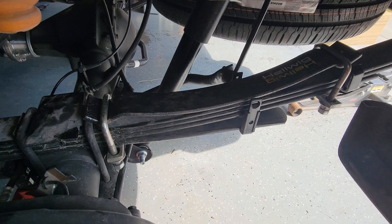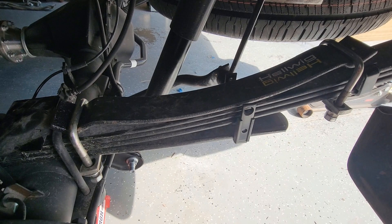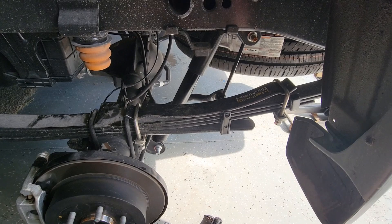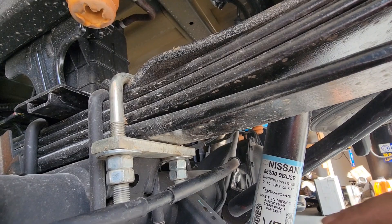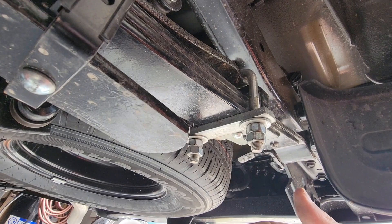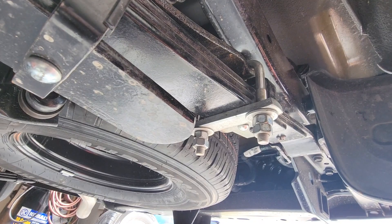All I've got to do now is tighten this one down, adjust the spring tension where I want it on the rear, and then go do the other side. Then we'll hook the utility trailer up with a load of scrap I've got to take to the scrap yard today, and we'll see if the truck feels any differently. Hopefully it will handle the load with a little less bounciness — I'm not so much worried about sag, I just want to reduce that wallowy feeling. The kit also comes with enough nuts to double-nut both clamps front and rear, which you want to do because your suspension is going to have a lot of forces applied to it on the road, and double-nutting will prevent them from coming loose.